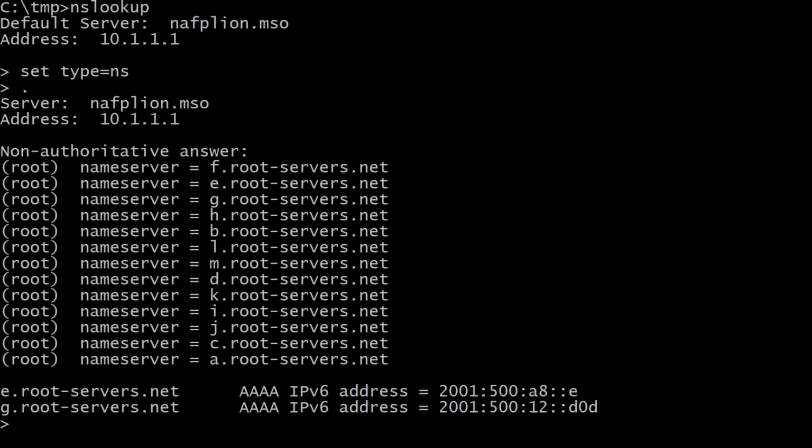But over time, those 13 have also been replicated so that those are not really single machines anymore. And you will find that something like f.rootservers.net actually is a computer that is situated somewhere in the United States, somewhere in South Africa, and somewhere in a couple of other places in the world. So even if you were to take out one of the f.rootservers.net, then others will still exist with that very same name.